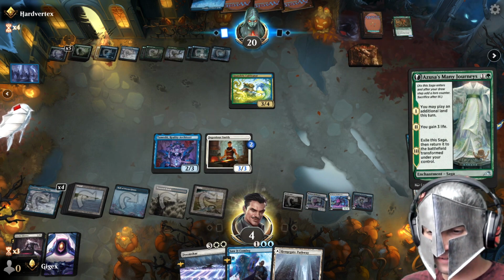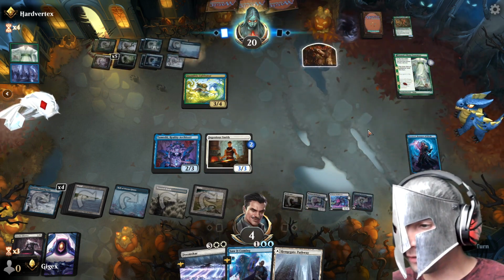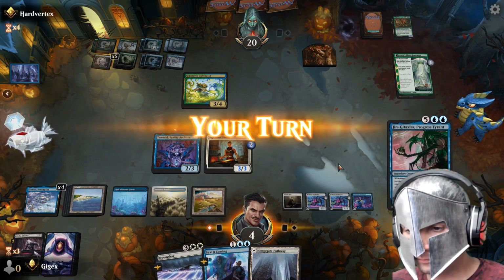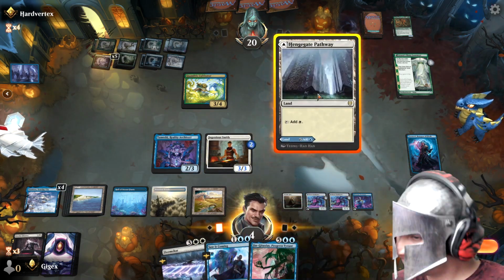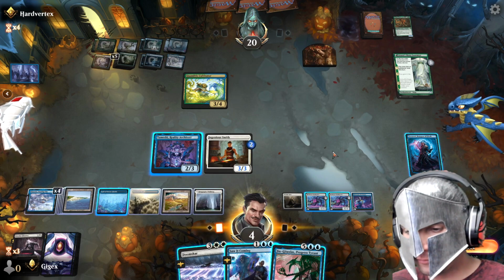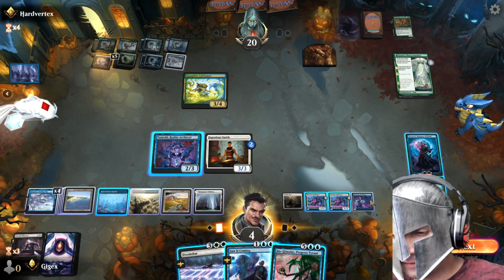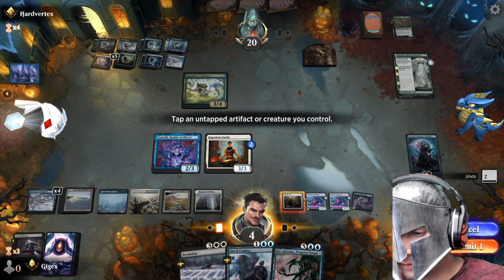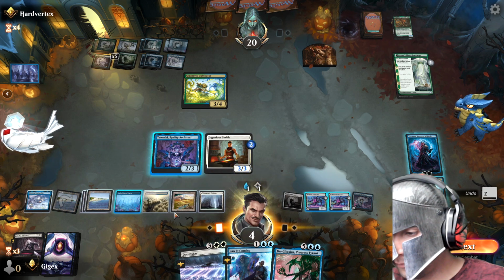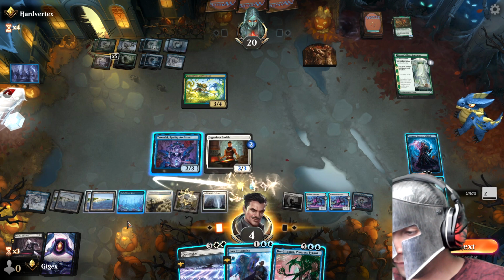Jeez, man. You may play an additional land. Okay, drop the land. That's fine. Okay. Okay. So, stab this, stab that. One. Two. Three. Four. Five. Six.